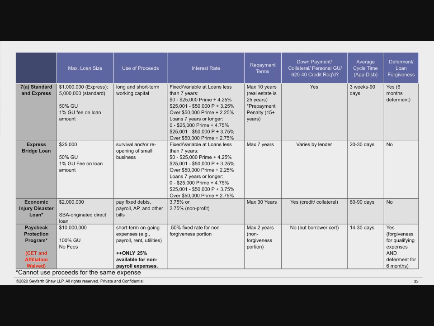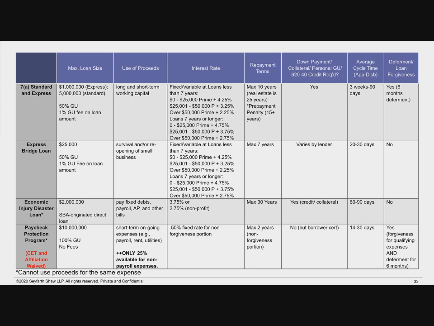I know, just anecdotally, as I've talked to other business owners in the community over the last several weeks, there's a lot of attention on the Paycheck Protection Program. But again, there's some exciting things going on with some of the other programs we discussed today that may be a better fit, with a little planning, a little understanding of how those programs have been modified somewhat for the current environment we're in. So I think it's really important that you look at all the programs and try to come up with a strategy so that you can best use all the tools in the toolbox.